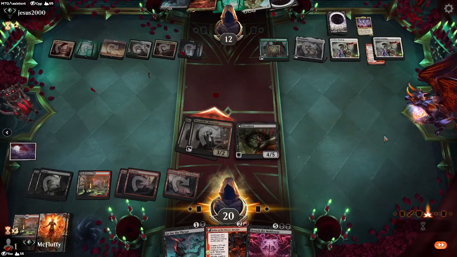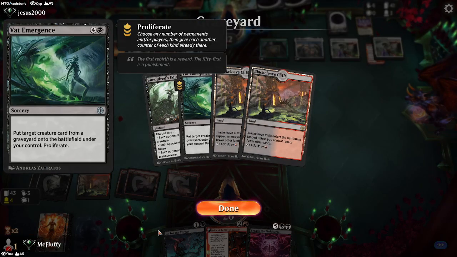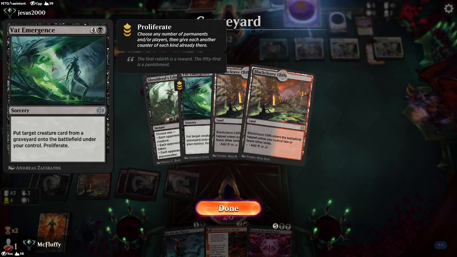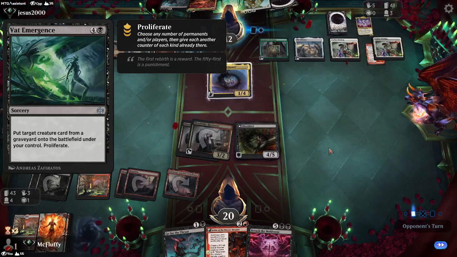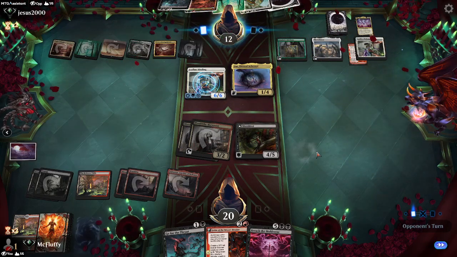And swing. So we got the ETB value out of Atraxa, but we are a land drop away from hitting Breach and returning their Atraxa, which is pretty good. Also, if we just top decked another Vat Emergence. The reason I'm playing this card as opposed to the one that you can cast for flash if you have different mana values in your graveyard is this one says put target creature card from a graveyard. So we can even return our opponent's creatures with this. That's why I'm kind of a fan of Vat Emergence because it can be a lot of fun. Ooh, that's spicy. That is very spicy.